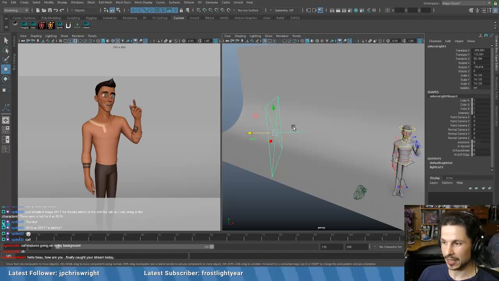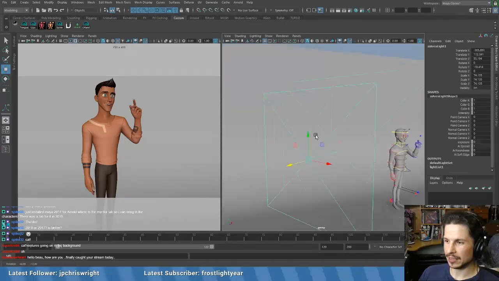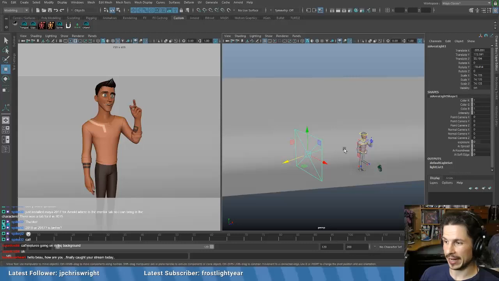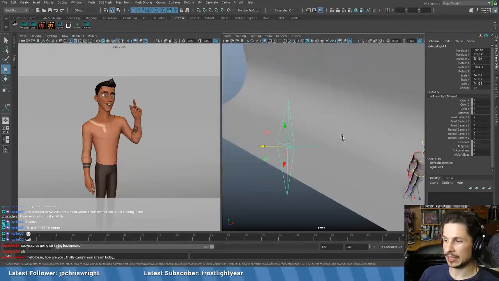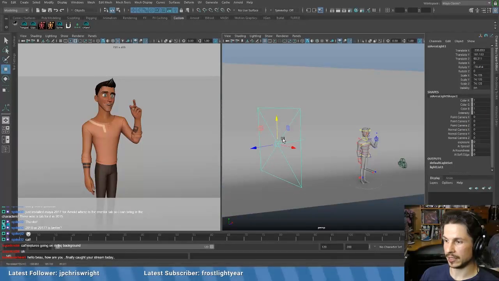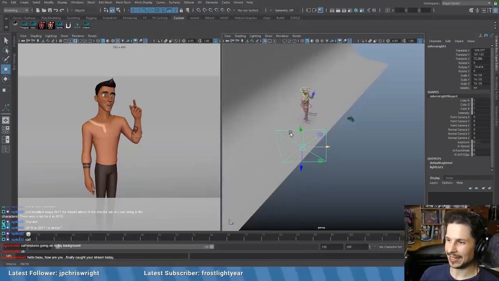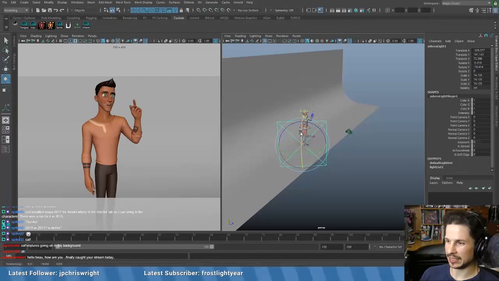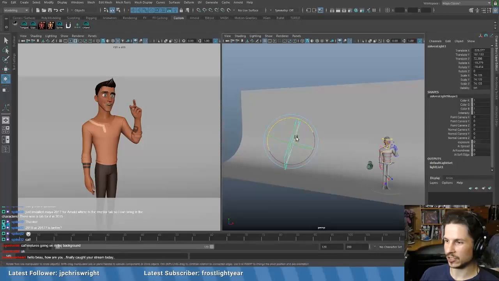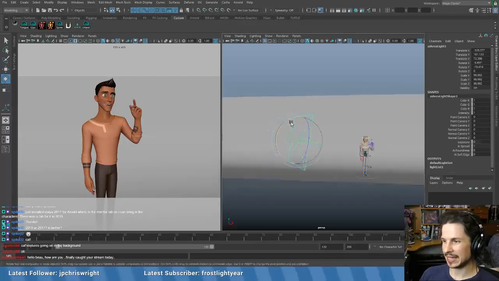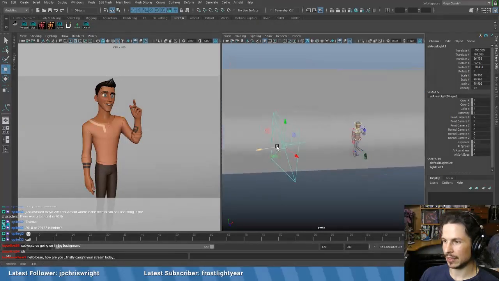So I've got my light here. Now, I want to point this directly to the character. If ever you're trying to point a light to a character, and the same goes for a camera actually, there's a few different ways you can do this. The first is you can just move it normally, like so. But it's kind of hard to tell exactly where I'm pointing this, and then if I start adding more rotations in here, it can be very tricky to get this exactly where I need it to be.